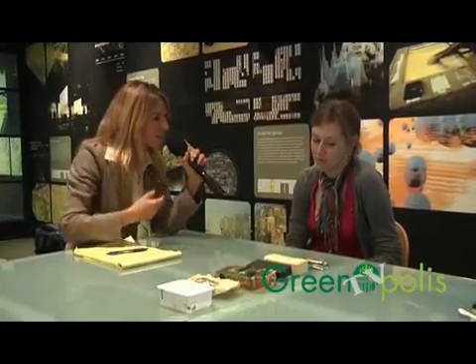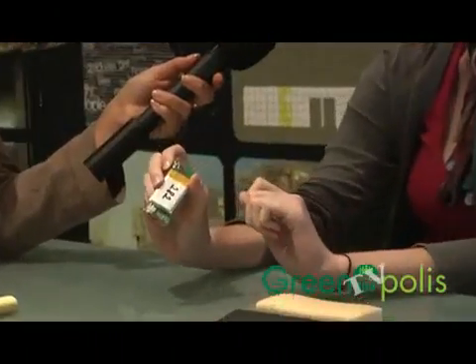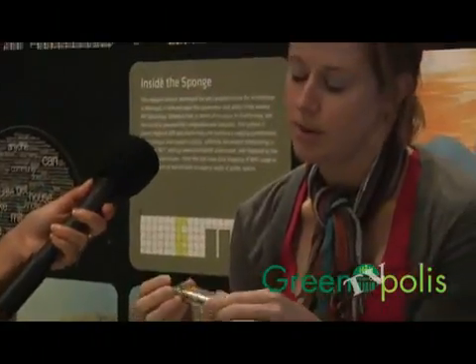So the tracking device itself is very high tech because it can't get wet and it has to be able to stay on. Could you show us — do you have any examples? Sure. So this is a tag and essentially it's just a little bitty cell phone. It works with SMS text messaging, so every five minutes it sends a text message to the server here at MIT. Through cell phone triangulation we're actually able to locate exactly where it is.